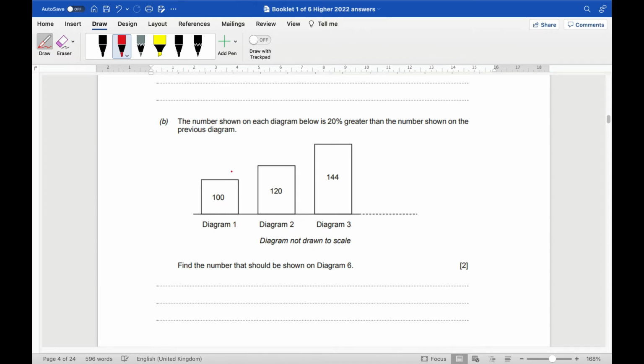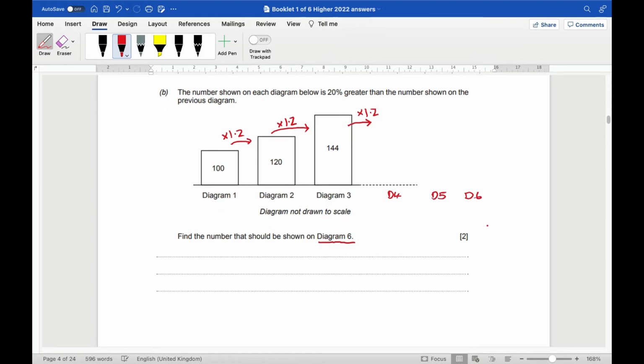This is a poppy. I don't want you to go backwards, because this is going forwards, okay? And every time we go forwards, we're increasing by 20%. So we're times in by 1.2 and times in by 1.2. And he wants to know what would be on diagram 6. So you just continue increasing, but use the calculator technique, which is times it by 1.2 rather than finding 10% and doubling it. You would get it right, but it's just much quicker to do it this way and just continue. That's for D4, and then D5, and then D6. I'm not going to say any more about that.